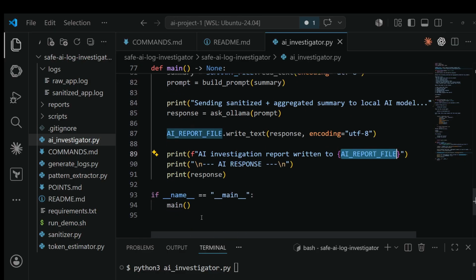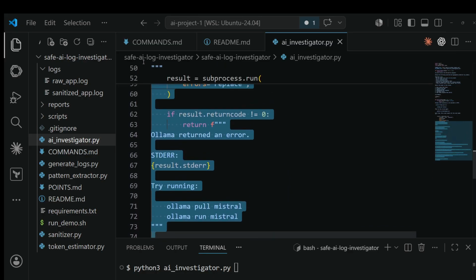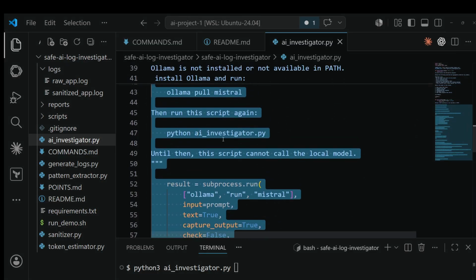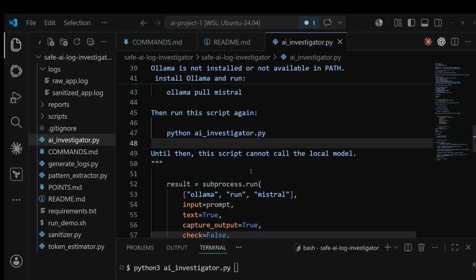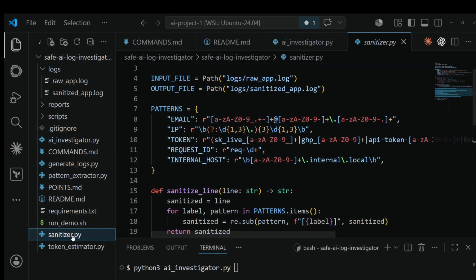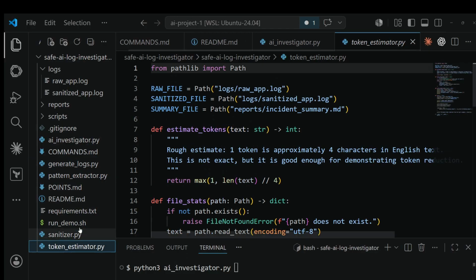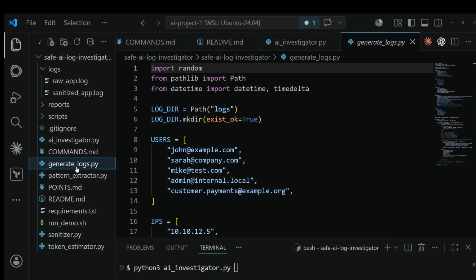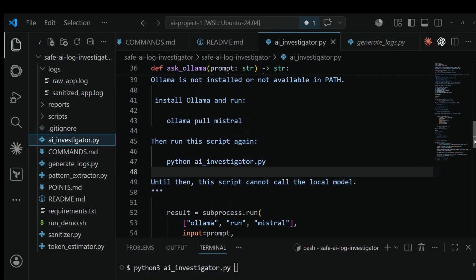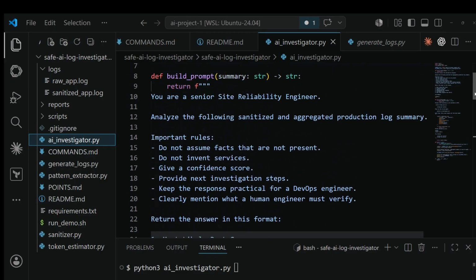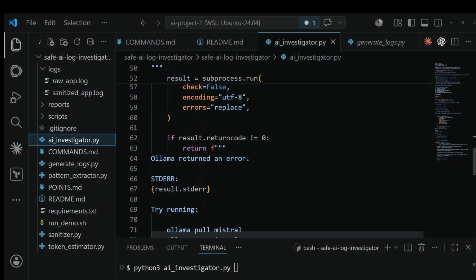I am not sure how many of you noticed from the beginning, the AI part is actually one of the smallest parts of the entire workflow. Most of the work happened before AI was involved. For example, we did sanitization, we did pattern extraction, we also did token reduction, we did some data preparation. That's where engineering creates value. AI is simply helping us interpret the information faster. That's why I keep saying most tutorials start with AI, we start with engineering.